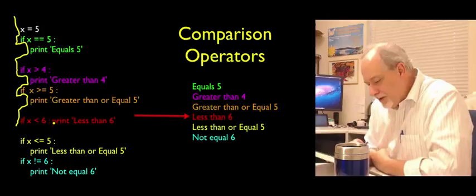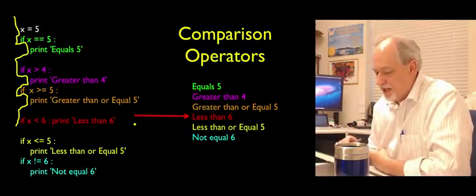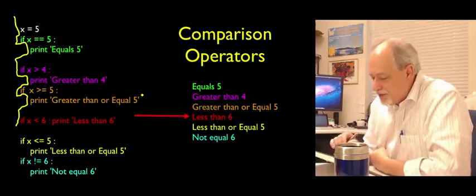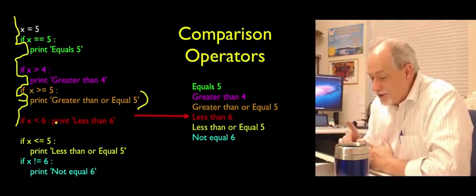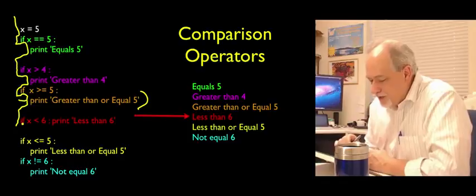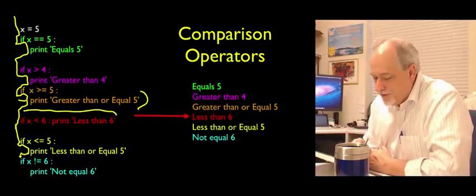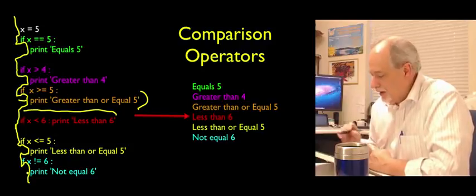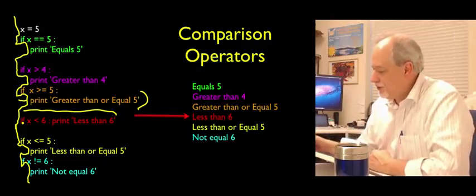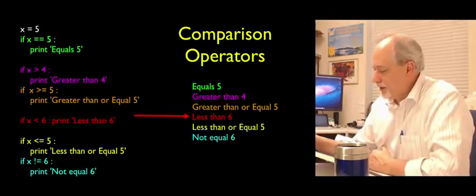Now there are two sort of syntaxes to the if statement. One is where the if statement is down here on a separate line and it's indented. And the other is where there's a single line and it's right on the same line. If x less than 6, print less than 6. So this is true, so this whole thing executes. Then it continues down. If x less than or equal to 5, yep, print less than or equal to 5. If x is not equal to 6, which is true because it's 5, then not equal to 6. So all those will turn out to be true, and all those will execute.